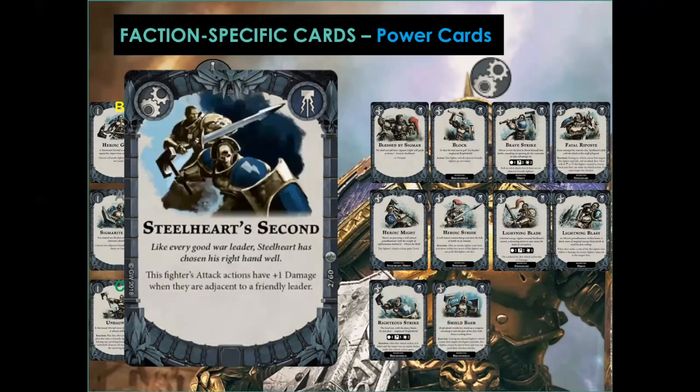And finally, we have Steelheart second. If a fighter is adjacent to Steelheart, they have +1 damage. So this is not great, especially since every meta has great strength, which is a guaranteed +1 damage. But this could be good if you have a ranged attacker. So if you put Bright Shield next to Steelheart with some kind of a range 3 universal upgrade, then it would do 2 damage. So aside from that, it's not very useful, so I'm only giving this a C.